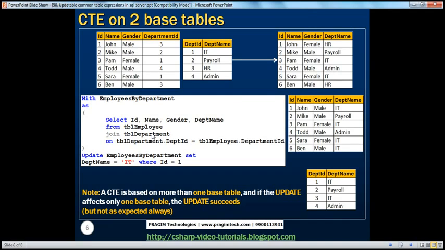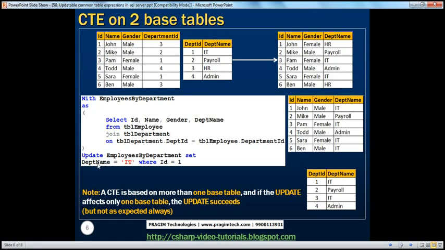That is because this update statement changes the department name to IT where ID is equal to 1. John's department is currently HR. Department number 3 is HR, which means John currently has department ID 3.